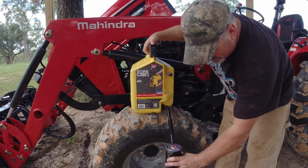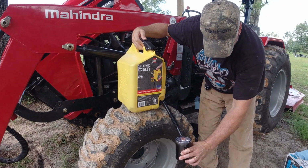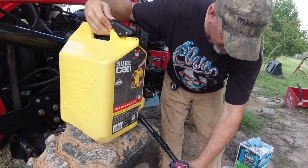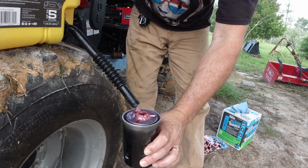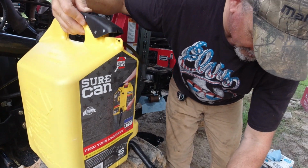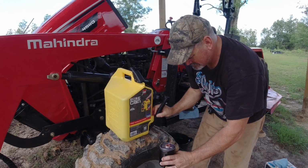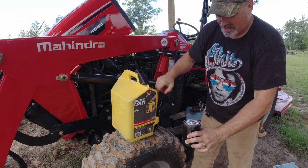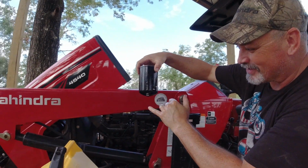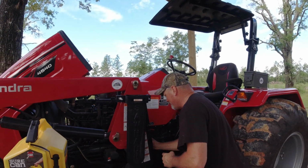One thing I forgot to mention, make sure you put that little bolt back underneath there that you took off earlier. Alright, so now my can is full of diesel fuel. Don't forget to put that little screw back in there, because after a while you'll be like, oh no, my fuel's leaking back in. And you simply put it back in the canister.